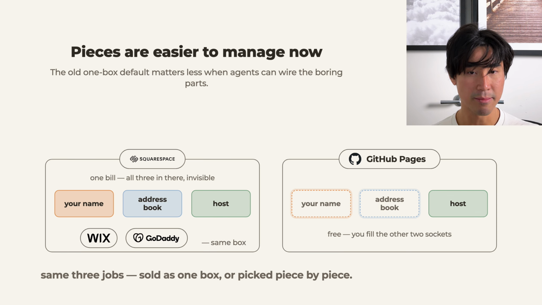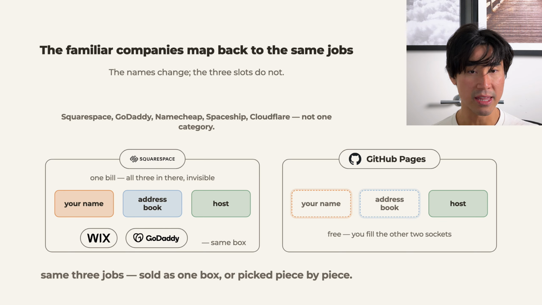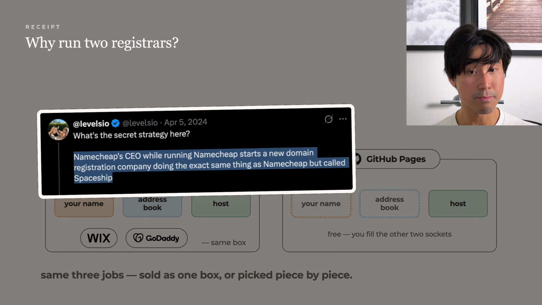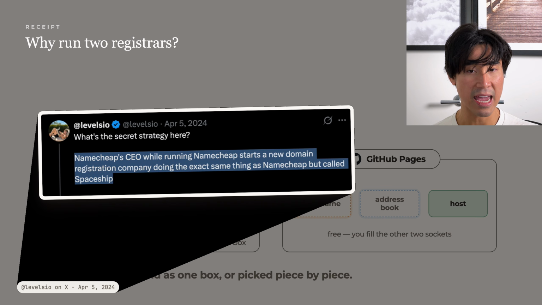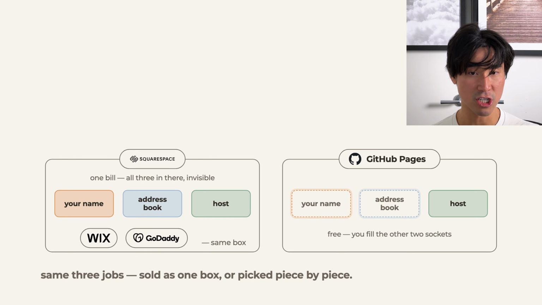So now if we go back into the three jobs that make a website reachable, we can see some of the other companies that exist that might play this role. Even though some of the more popular names that you've probably noticed were Squarespace, GoDaddy, there are other companies that play these roles as well. And in the video, we went over Spaceship, which is actually just a newer modern company of Namecheap, which is the second largest registry on the internet, which is a very old legacy company.